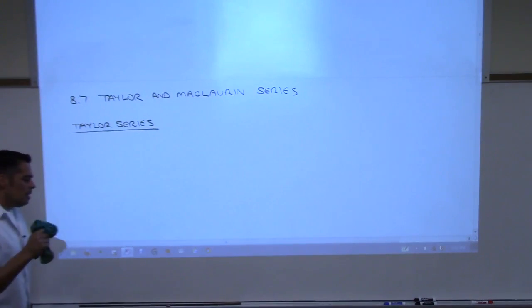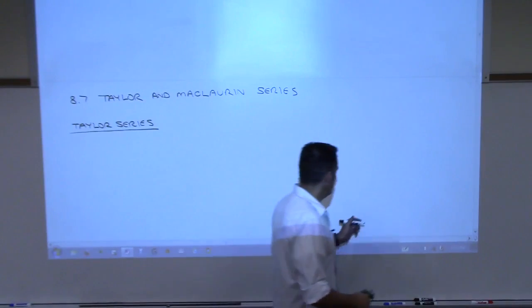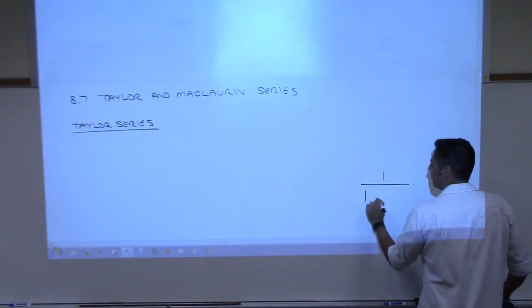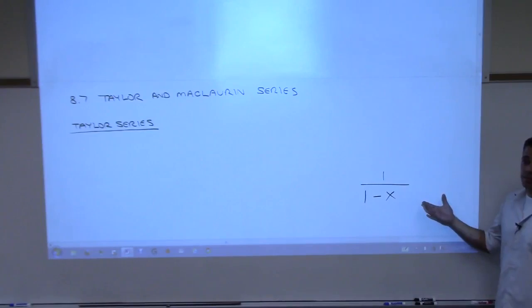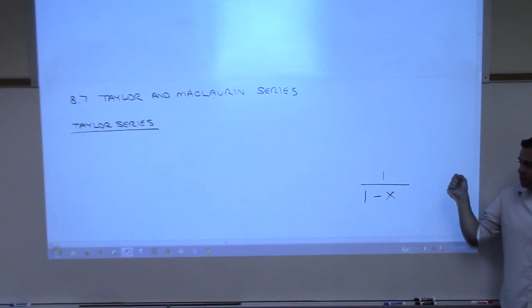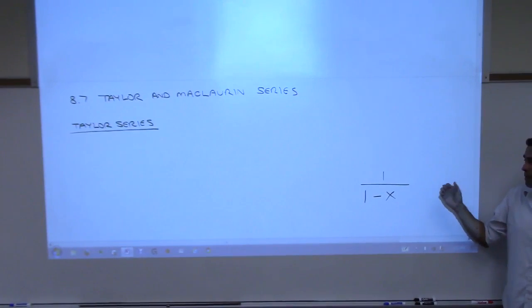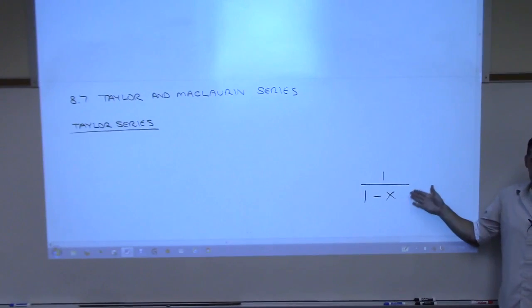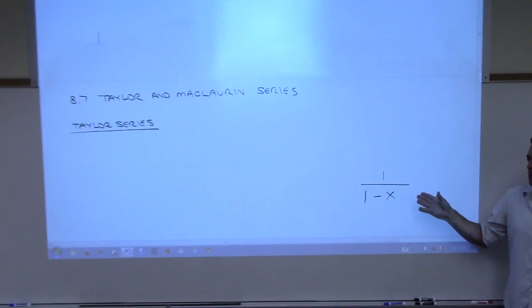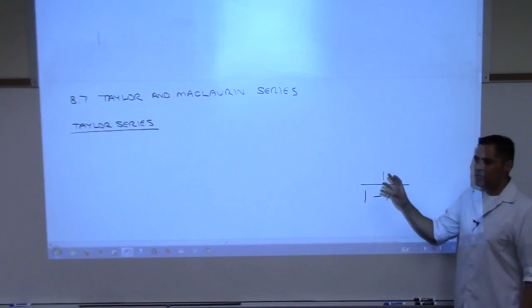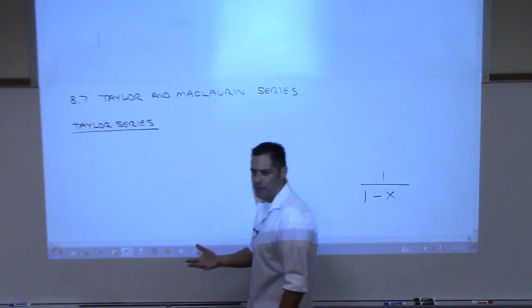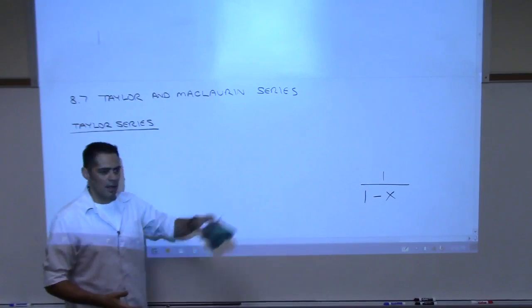Okay, so in the previous section, our focus was to take a function and convert it to its power series. We were dependent upon this, right? If we couldn't get it to look like that, then we couldn't do anything, right? So this section says, well, wait a minute. What if you just have a function and you can't get it to look like that?